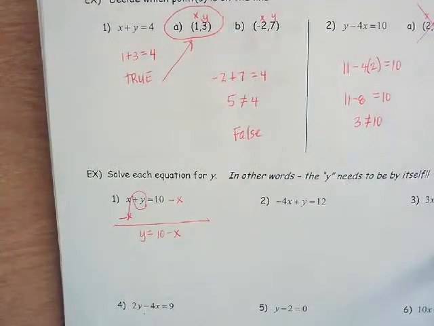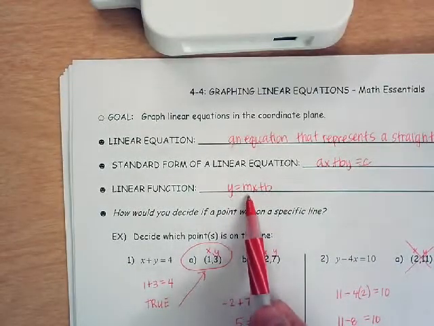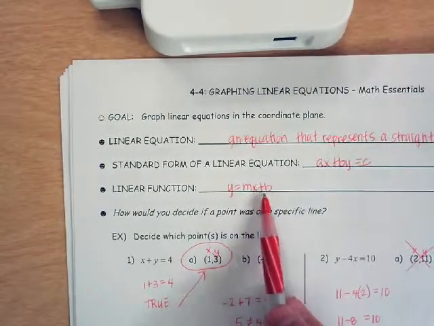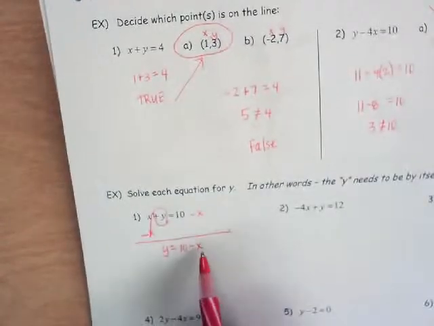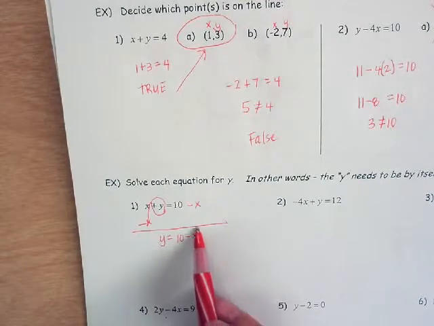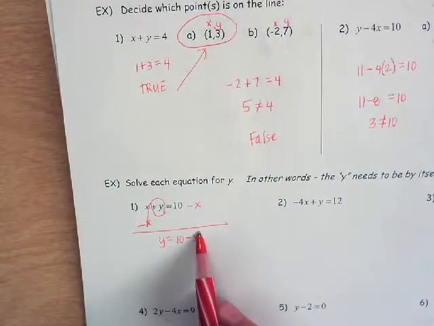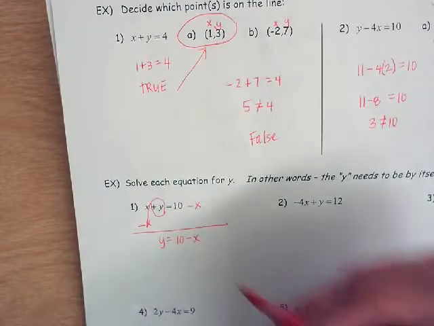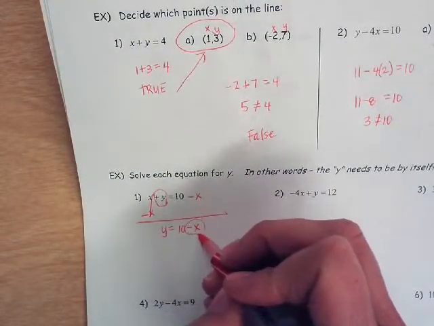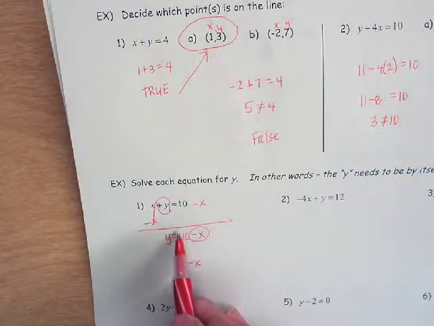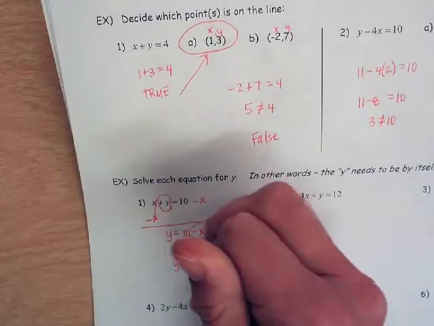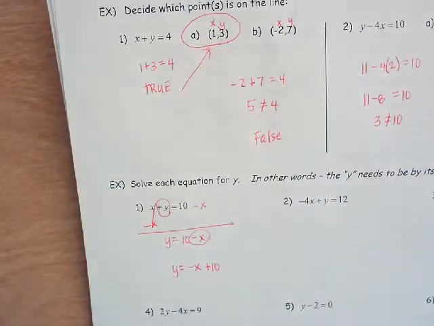Now remember, we want this to look like the linear function up here. Y equals some number times x plus another number. Okay, so I need my some number times x first. So I can move my x to the front. And since there's a negative in front of the x, that negative goes with the x. So if I were to rewrite this, I'd say y equals negative x. And then the sign that goes with the 10, there's not a sign in front of it. So we know that must mean it's positive. So we say positive 10. And that's how we would rewrite that equation.